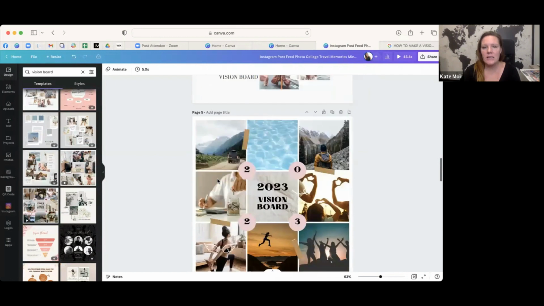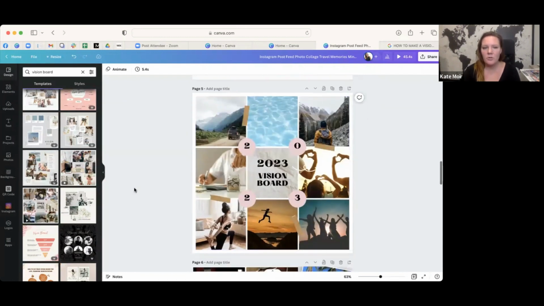So I had clicked this one right here, 2023, and they added these pictures in. So these are generic photos, not of me or my family. A car on a road trip across BC is something that I love to do and haven't done for years. Anywhere that there's a pool with water, I'm there. Okay, that's my favorite thing. Hiking is something that I love to do. Having fun with my family. Saving money is something I'm really passionate about. Exercise, taking bold moves, and being around other people that want to celebrate and encourage each other.